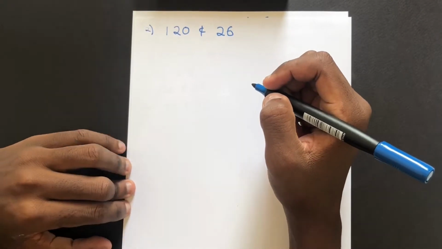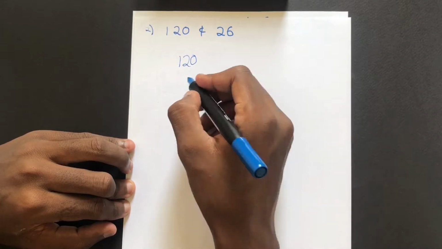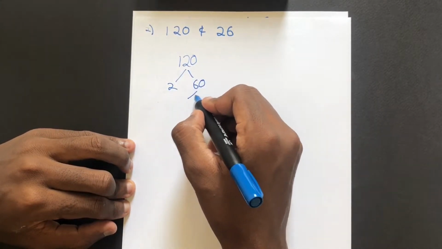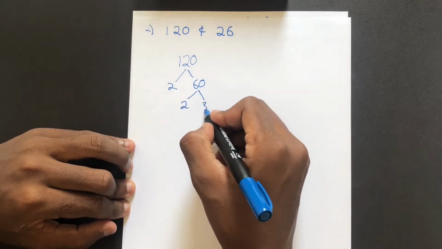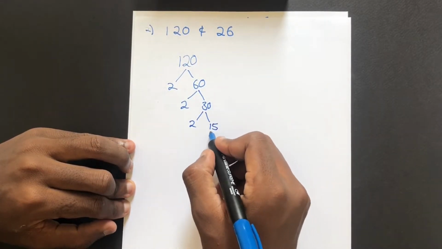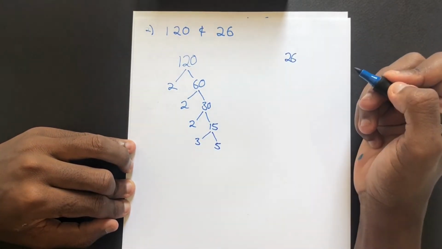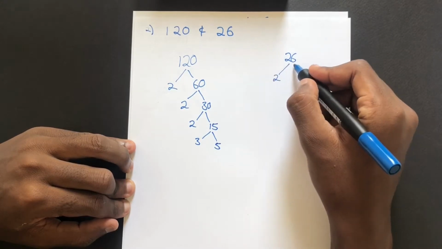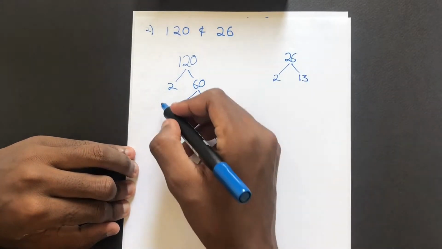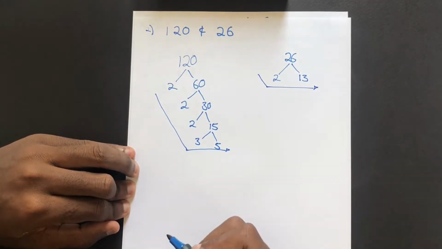Okay, so let's start. We are going to start with 120. The idea here is to divide 120 by integers beginning from 2, then working your way up. As you can see the pattern here, 2 into 60, 2 into 30 is 15, 3 into 15 is 5. Then same applies to 26. 2 into 26, 13. Then we don't have values that go beyond 13, so we can wrap it up.